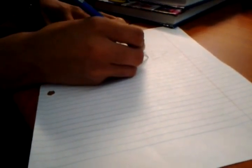Whatever it's called. I don't know what it's called. What's it called? The chin? What is that, a chin strap? It's not a chin. A collar? Yeah, a collar. There you go. Looks like almost a... That's a weird chin. And then that's how you draw the face.